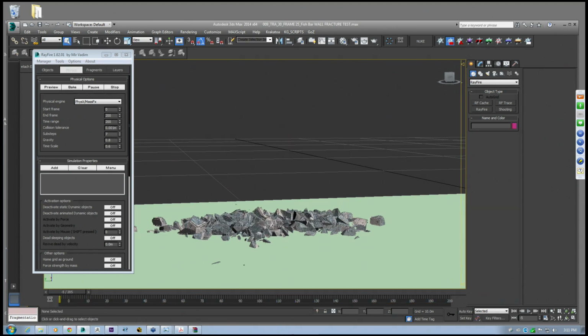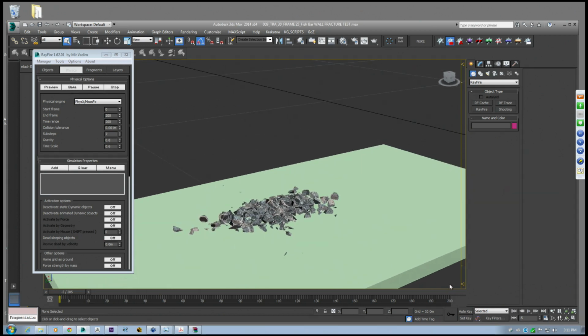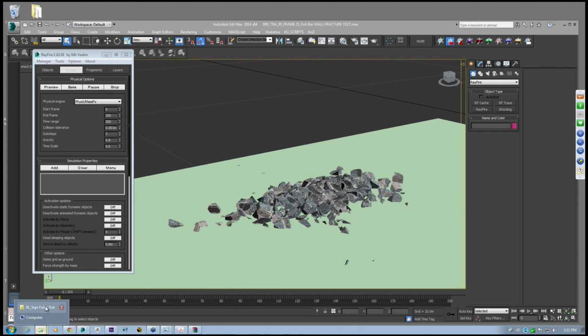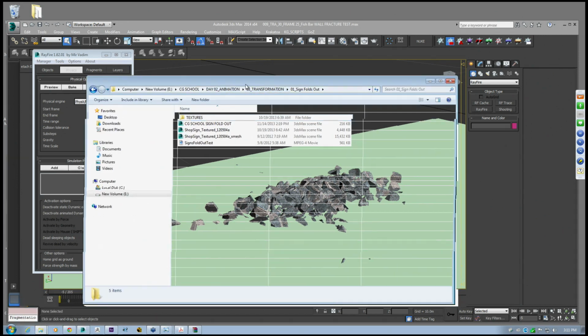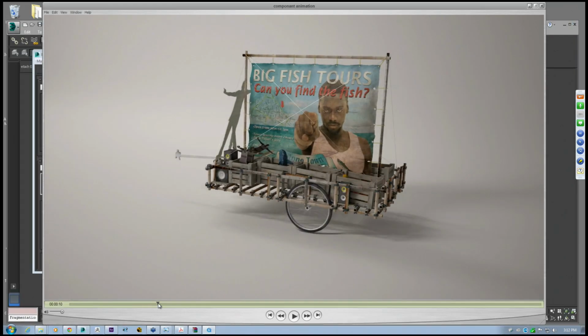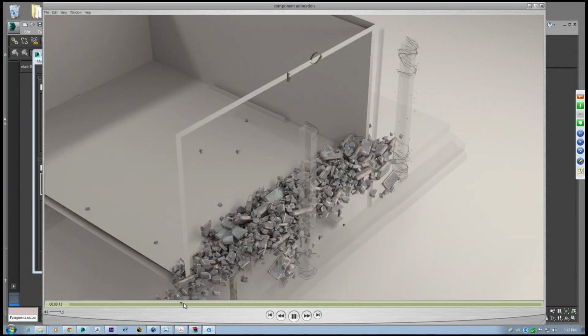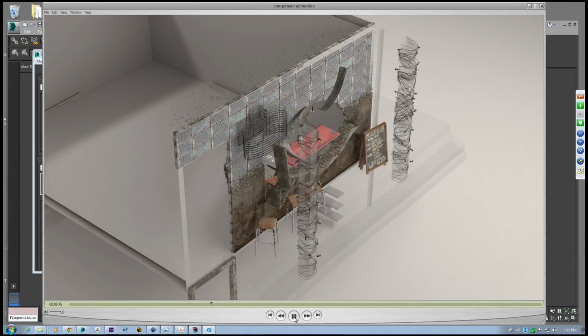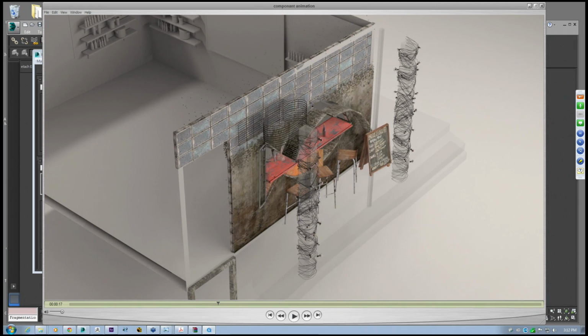So in our animation, we created our wall. We pre-fractured the area around the fish symbol. If we can remember, we'll go back to it. We'll see it in the component animation. So we'll skip to our wall. Exactly the same thing. We have a pile of rubble on the wall, pre-fractured, and then we're controlling how that reappears.